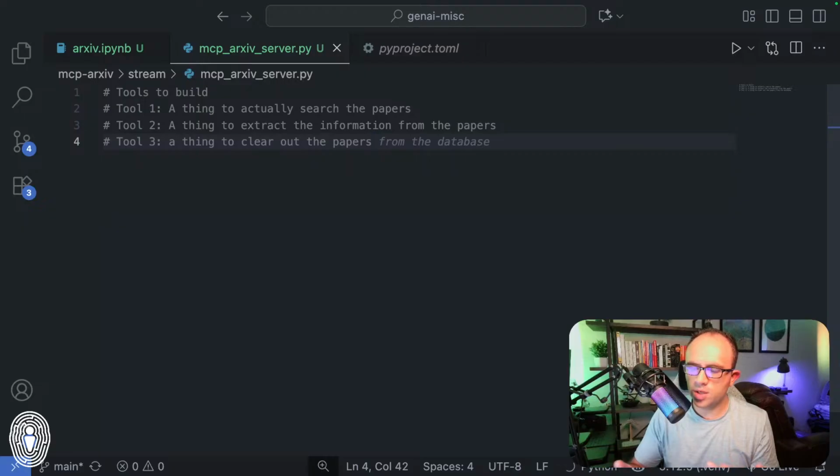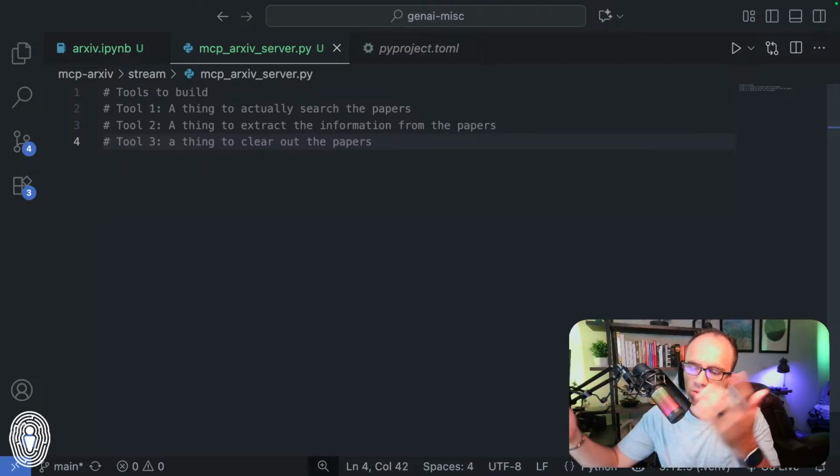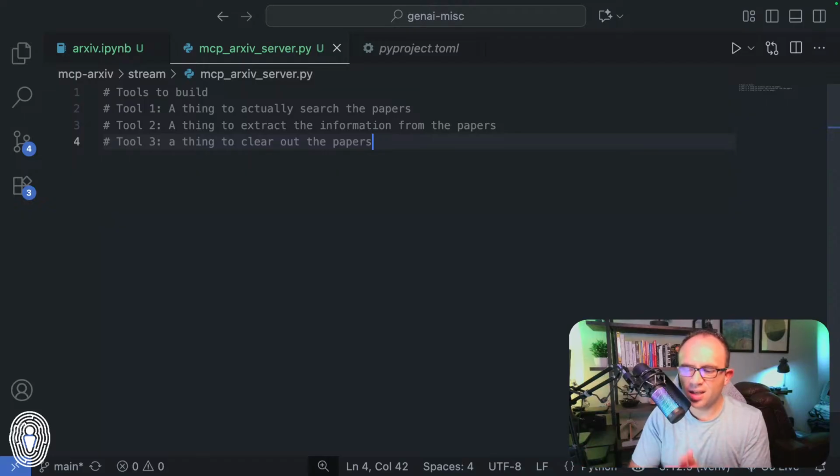Recall what I was mentioning, that the way we're building this is we're going to have the MCP download the files into a cache, if you will. When I say cache, you might be thinking something like Redis, but I'm not thinking that. I'm thinking about just the general concept of having a cache. We're just going to save it to a local file. That's really all we're talking about. So we need a thing to clear out the local file.